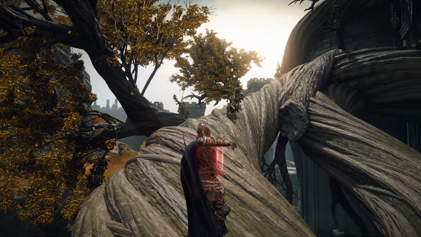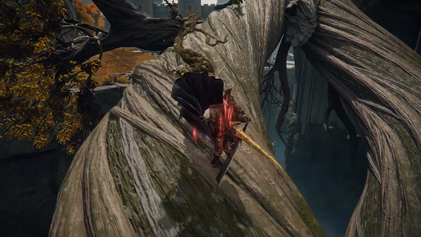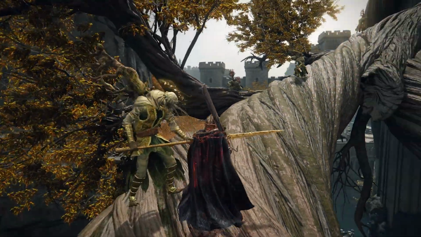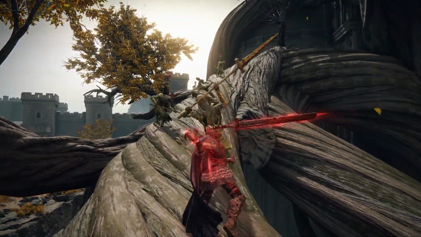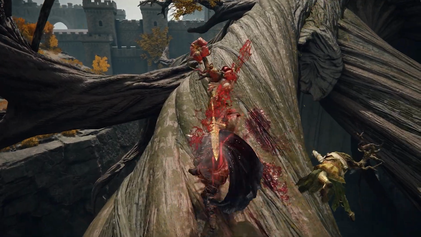Today's build is the Marais Executioner. You guys don't want to miss this one as it is one of the best builds in the game. We will go over the best stats to have at 3 different level caps, all of the mandatory buffs, and a talisman setup for both New Game and New Game Plus.